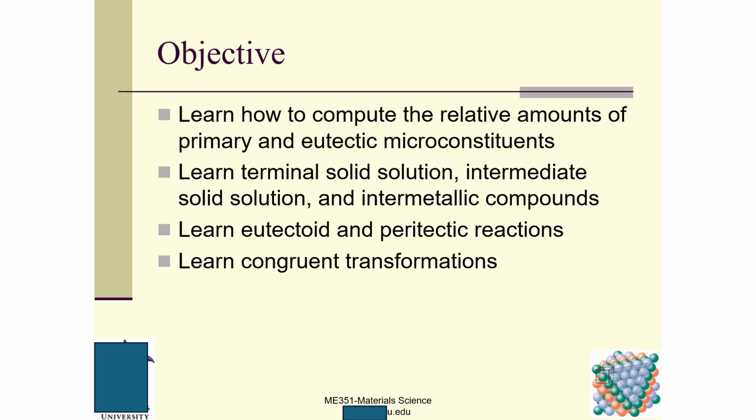Please note there are several important concepts. We have learned eutectic. Today we are going to learn eutectoid, peritectic, and congruent transformations. I want you to know these four basic concepts very, very well. Whenever people ask you questions, you should be able to tell them the distinct differences among all these different concepts.